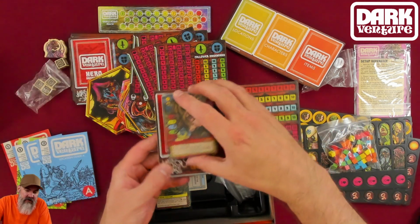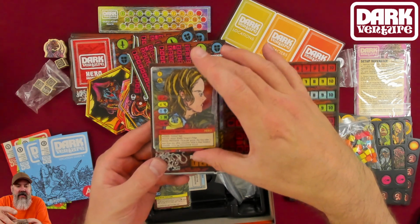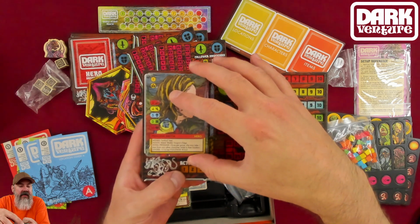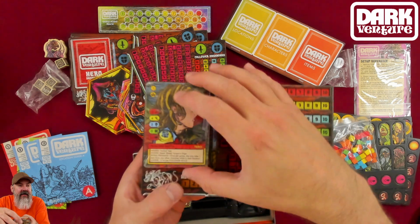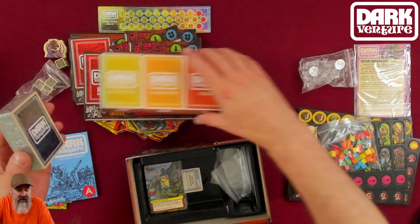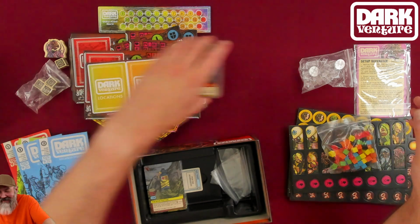Let's see. The cards fit almost perfectly in there. Horizontally here, there's just the tiniest bit of wiggle room, maybe 2 millimeters, maybe 3. Vertical wiggle room, 1 maybe. Yeah, it's barely any. Meaning, and I mentioned this, for the sleevers out there, some of us have deep psychological problems, and we have to sleeve everything.